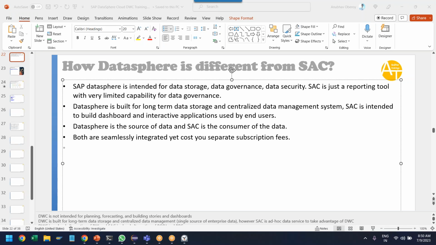Data Warehouse Cloud offers data replication capabilities like ETL capabilities, but Analytics Cloud does not offer such complex ETL capabilities.